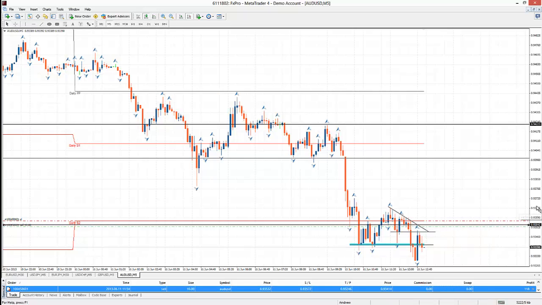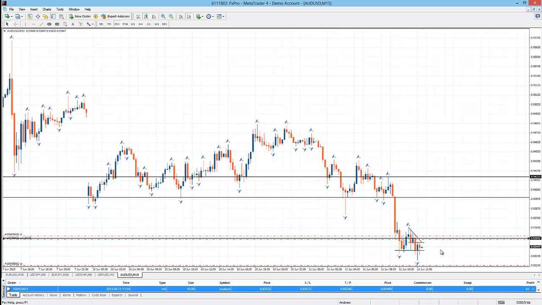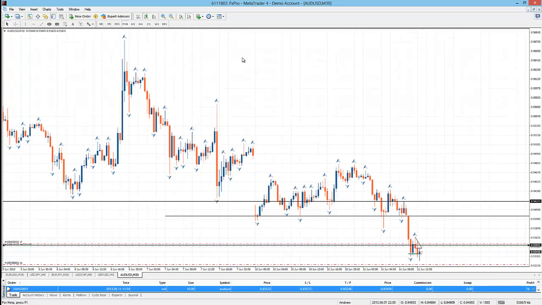You can see we've managed to really reduce the risk on the trade, and we only have 4 pips of risk in this trade. Okay, so in terms of the risk reward, we're currently 12 pips up, risking only 4 pips. We really need to see that level of support holding. It's still holding. 15-minute chart is starting to look bullish now with those rejection candles holding above that level of support now. 30-minute chart also starting to look a little bit on the bullish side.